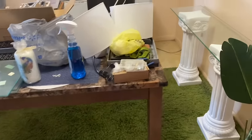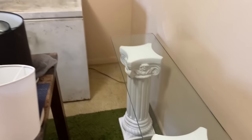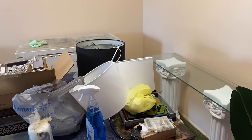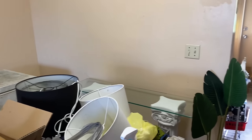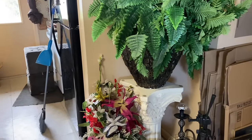This is going to be the problem area though. She wants her bar. I wonder, can I put the bar over there in that corner? Put this big flower somewhere. Probably over there. I don't know. But yeah, this is what we have so far.